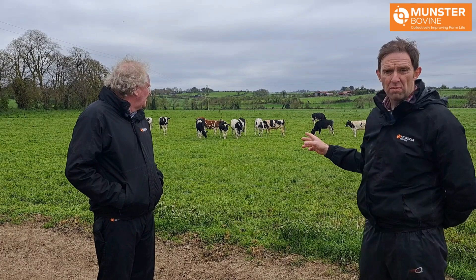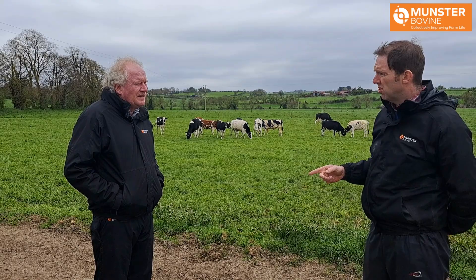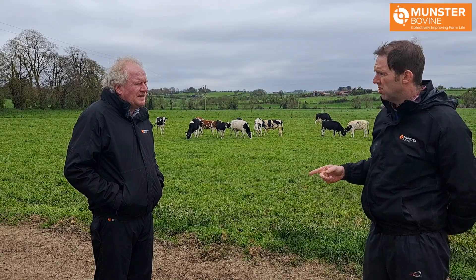So as we look at this bunch of heifers out here, they're being kept close to the parlour, they have plenty of grass ahead of them. The vasectomised bull is out with them with his chin ball — you can see the yellow holes around the back of the harness to stop it cutting into his neck.